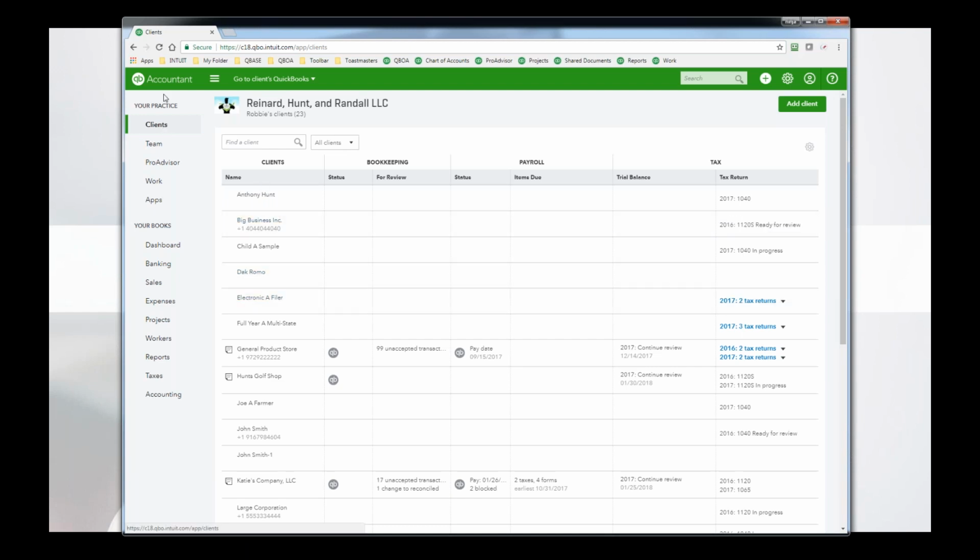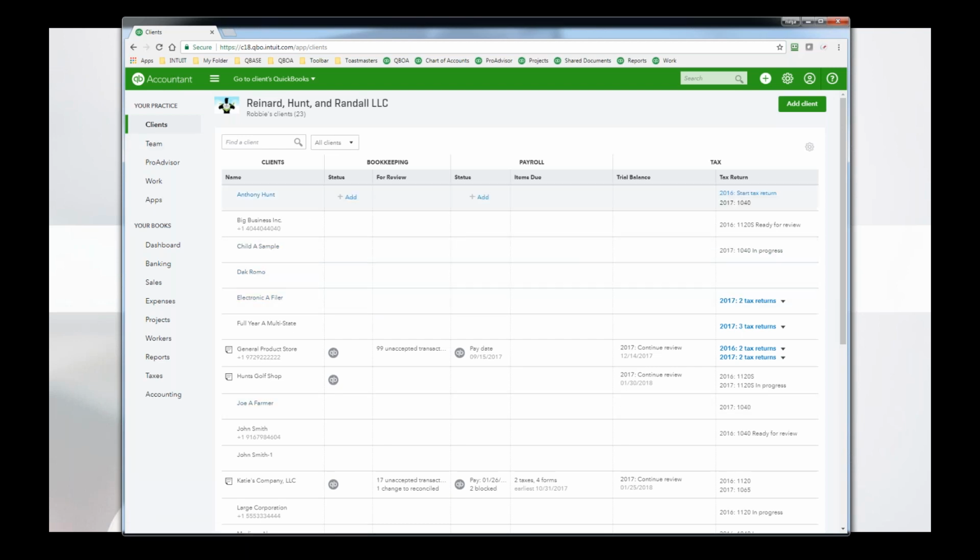Another call out, make sure above that you see accountant. You want to make sure you're logging into the Accountants Edition for so many reasons. The majority of what I'm going to show you today is only available in the Accountants Edition. As a ProAdvisor told me, it would be like trying to clean up your client's books in the desktop, but not in the Accountants Edition. So if you see QuickBooks on the top left, that means you're logging into your customer's books as a user. Again, you're going to miss out on all the tools I'm going to show you today.